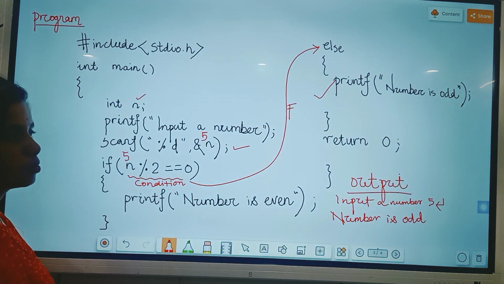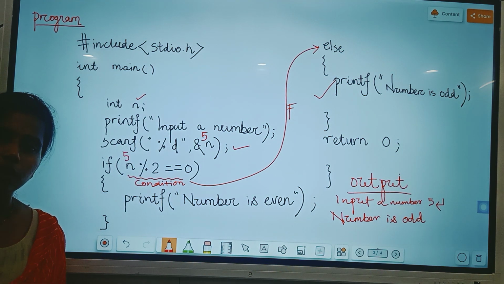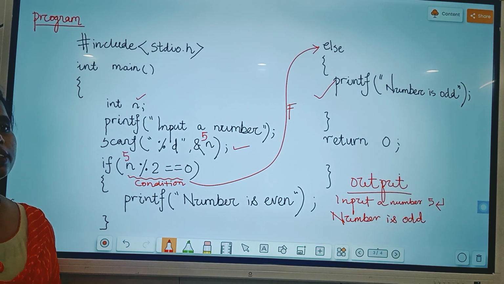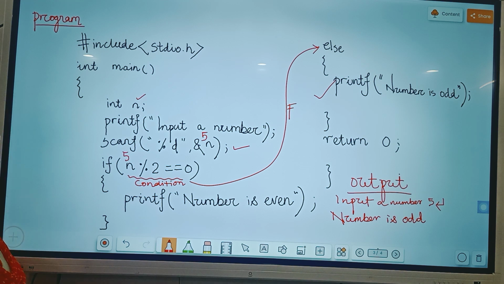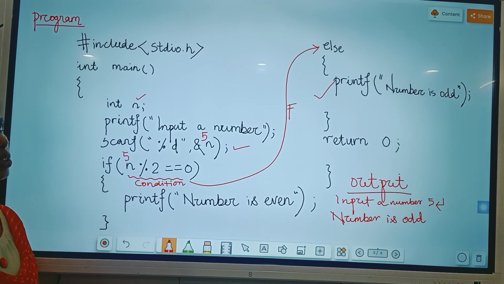Okay students, I hope this lecture is very interesting and you find it easy and you will follow it, and we can solve in this way. If we think about the condition, true block and false block, we can definitely write a program using the if statement, if else statement, etc.